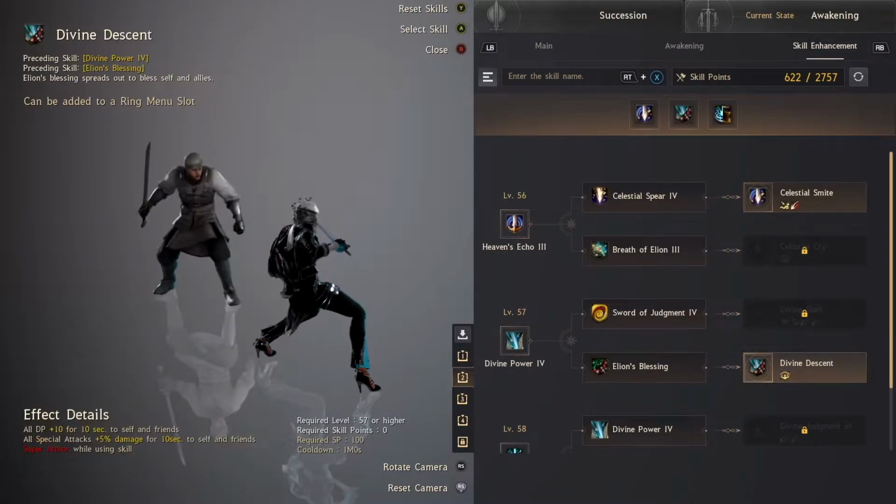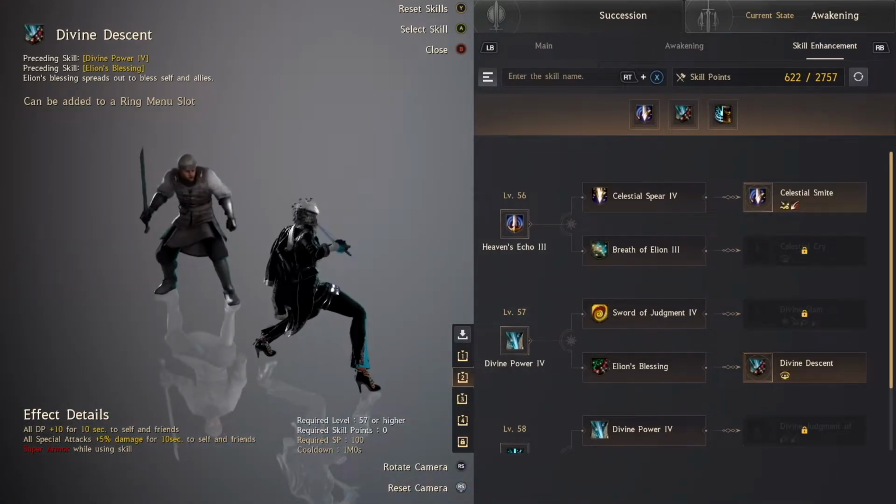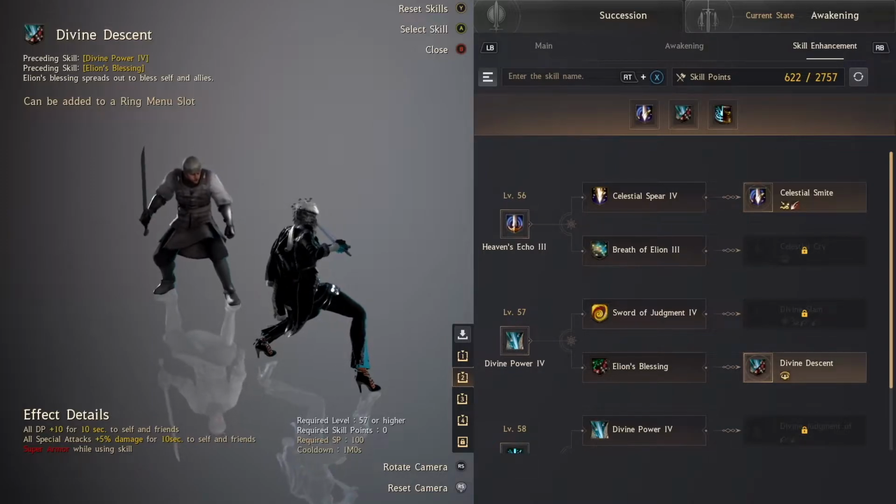Divine Crescent gives a plus 10 debuff buff and special attacks, in other words, air, down, critical, and back attack, plus 5% extra damage for 10 seconds for yourself and allies. Using this before you engage in a fight or use your 100% BSR is very helpful. Compared to Divine Slam, the SA is short and has a longer cooldown.